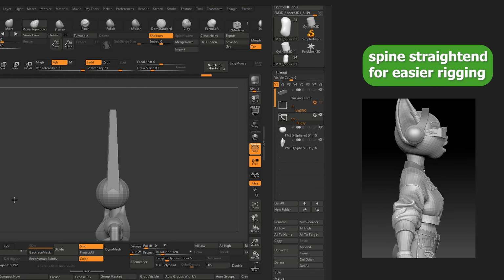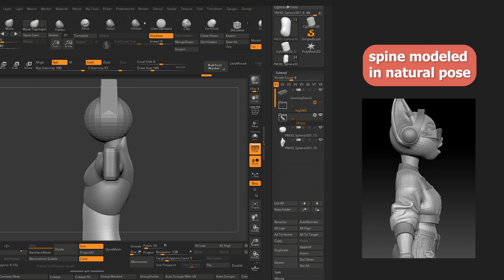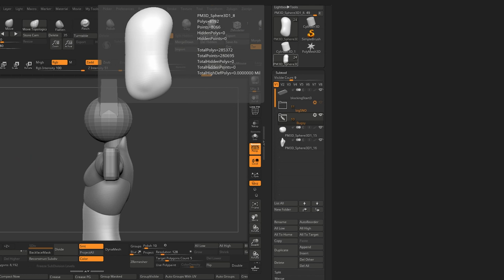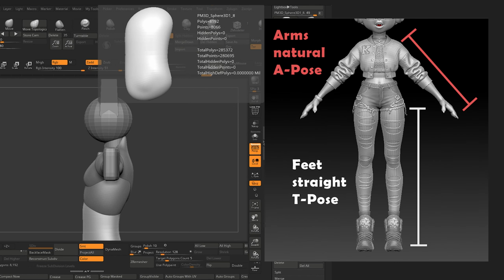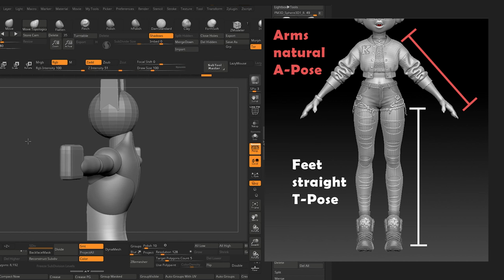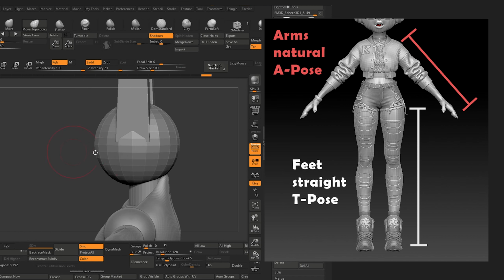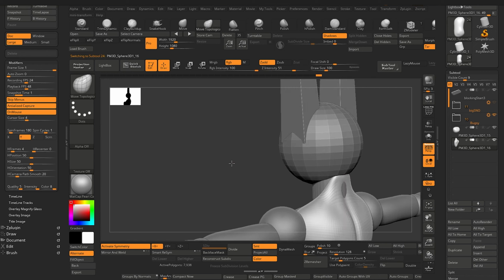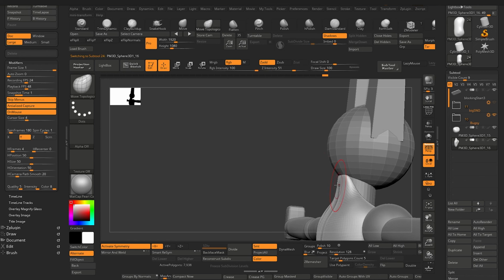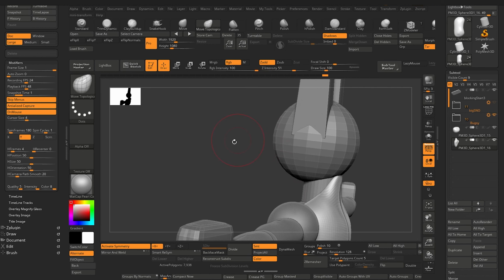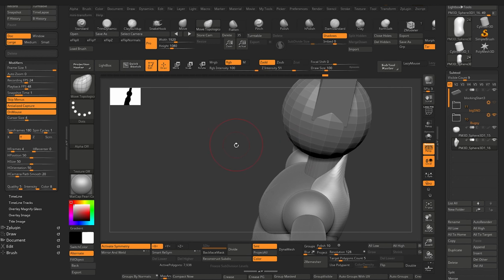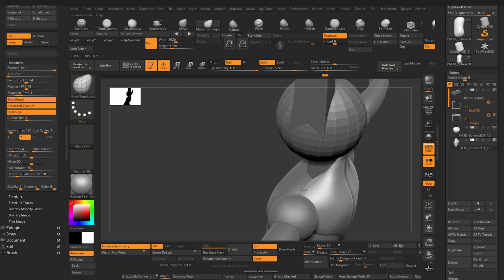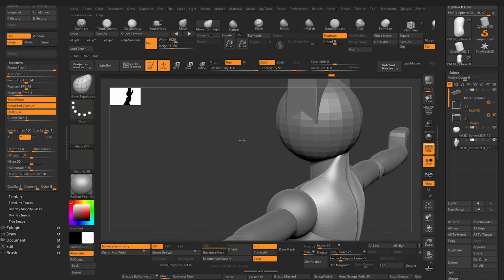On the left side of the screen, I'm showing the before and after photos of the character's torso in ZBrush. I did leave her arms in an A pose because I'm familiar with all the techniques needed to rig them correctly. I did run into an issue with pole vectors for the arms, but I was able to resolve it. For these characters, I do not want to run into that issue that I had with the pole vectors for the arms. So even if I end up with some natural poses at the end of the modeling session, I'm going to straighten everything to simplify the rigging process, especially since this time I have to deal with two characters.